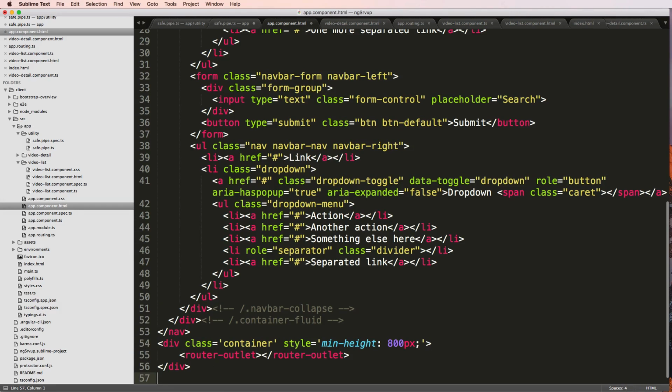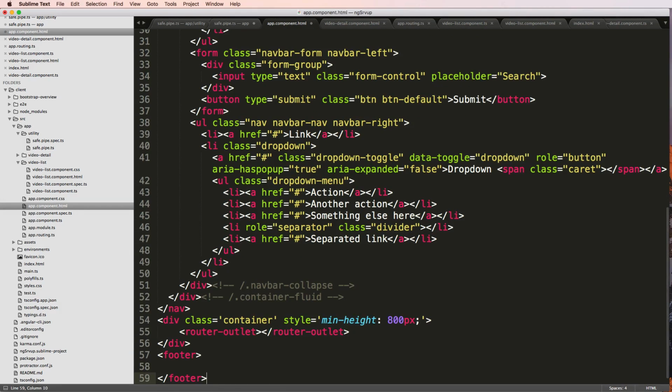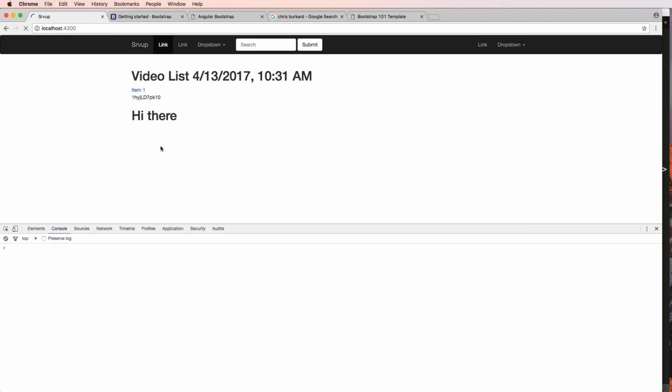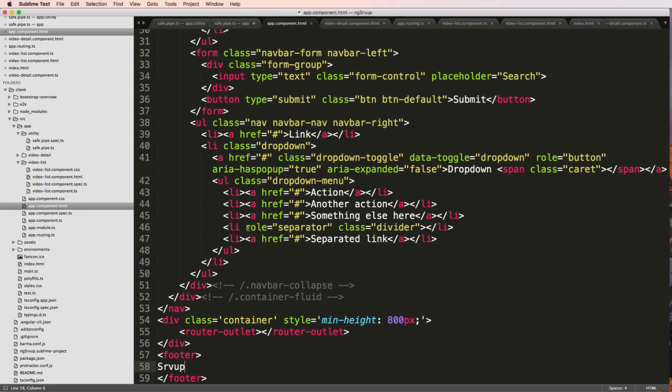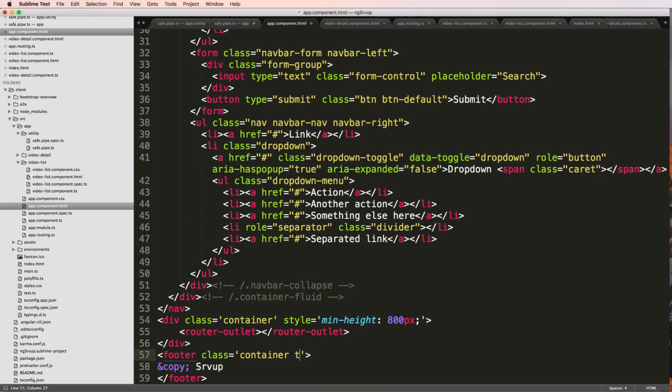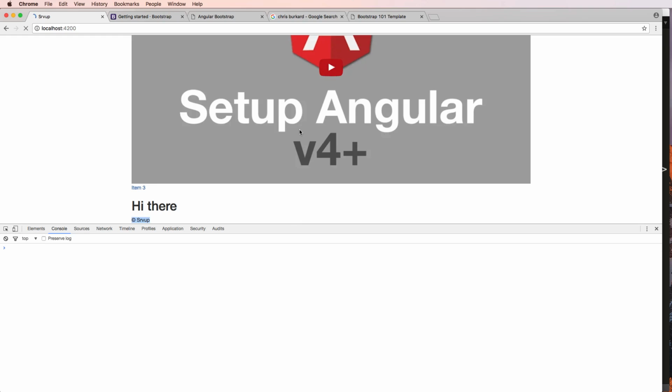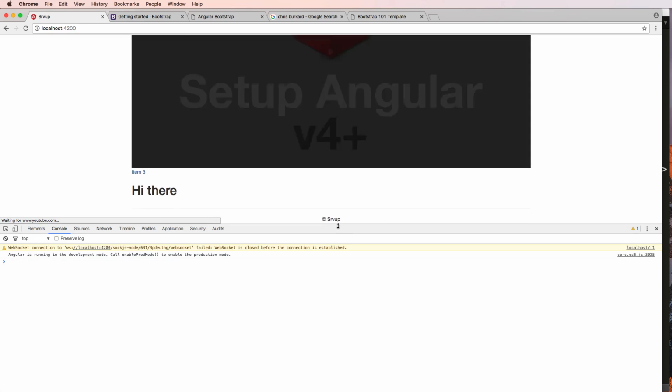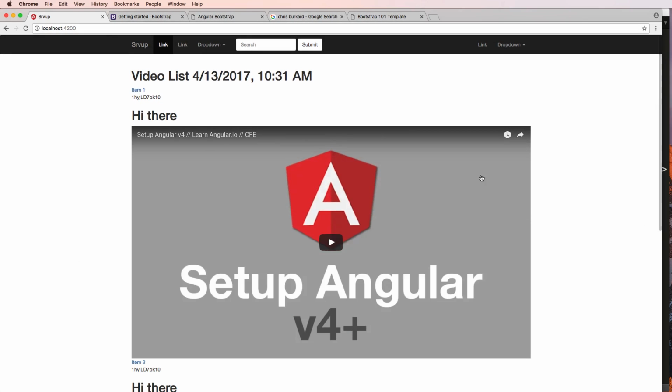So instead, I'll just add my own footer, and I'll just say serve up. And you could obviously add copyrights and all that stuff. I scroll down here, and I see that serve up is in there. So inside of this footer, I can add a class of container, and we'll also add an ampersand copy. I believe that's how it works. And there we go. We've got our copy right there, and I'll just add text-center, and I'll put an HR line above that footer class. Of course, we could add a bunch of other stuff, but now we have just a little footer, at least on every single page that we might go to.